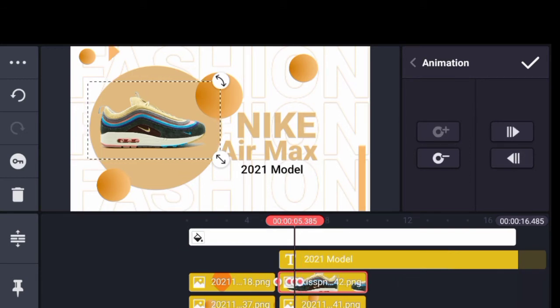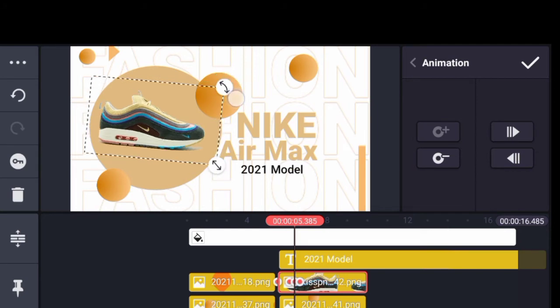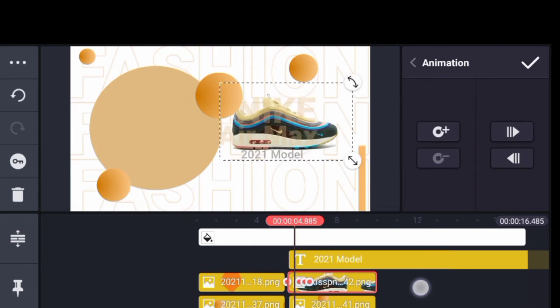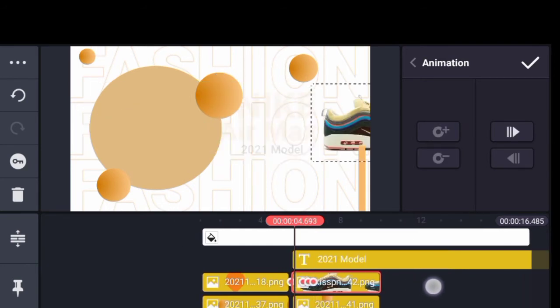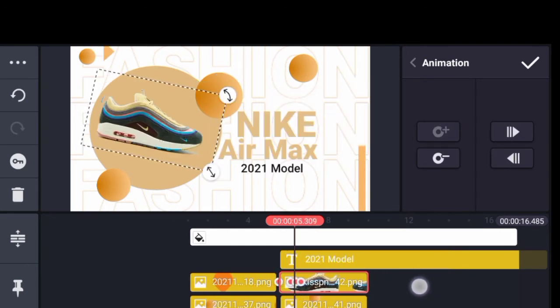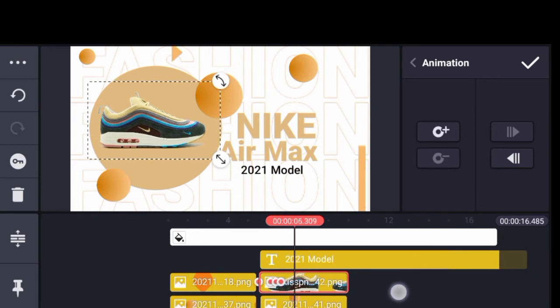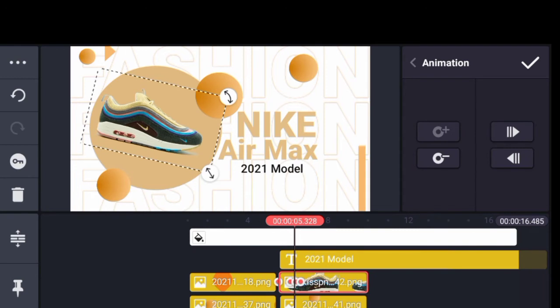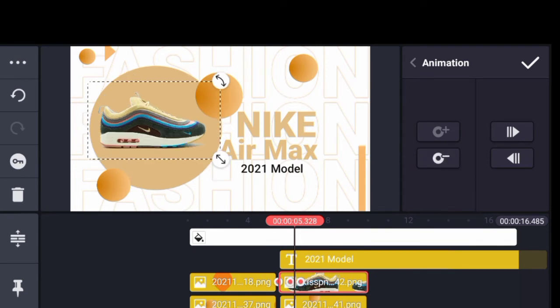Then at this place now, I'm going to just check it here, so it comes like this. Actually good. So you can see the way it comes. I think the keyframe is too small.